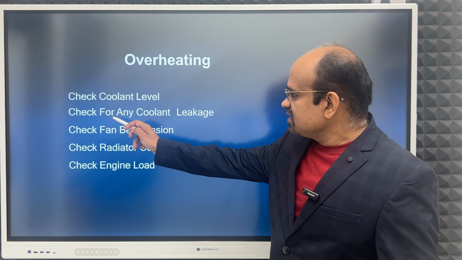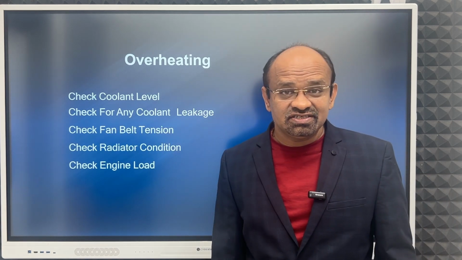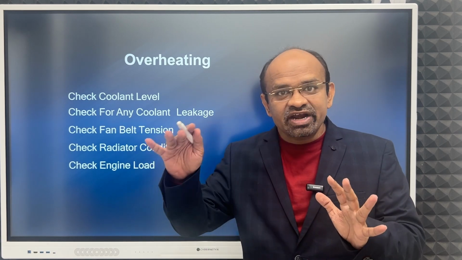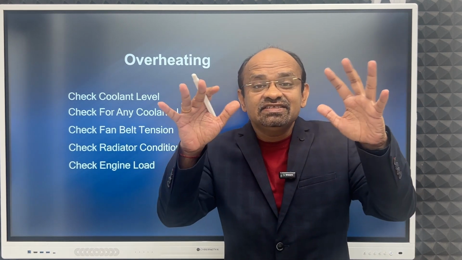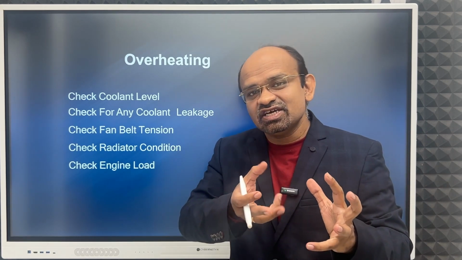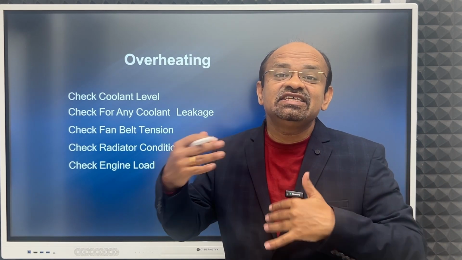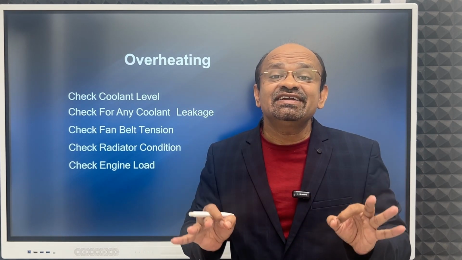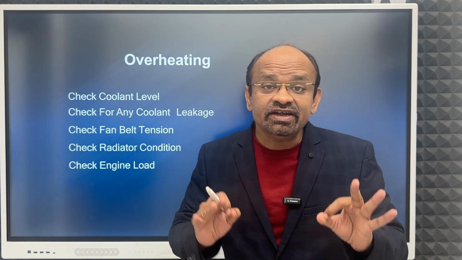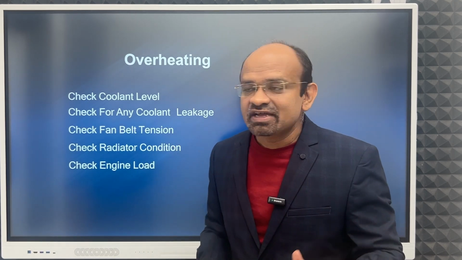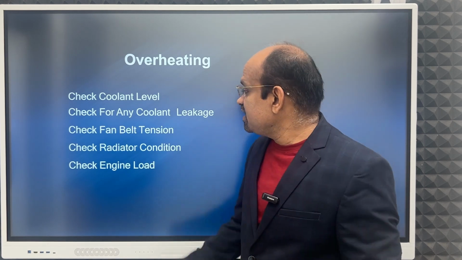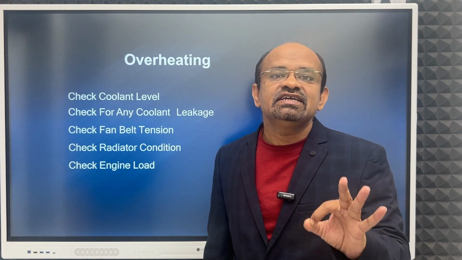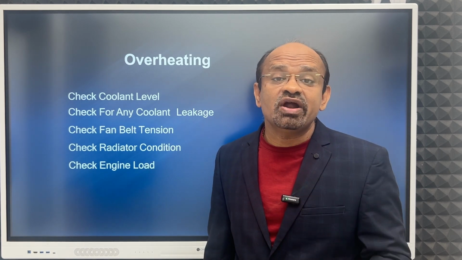Then check for any coolant leakages. Why is coolant important? Because there is a jacket of coolant around the engine. It sucks out the heat and dissipates it into the environment. If that coolant level has gone down, your rate of heat dissipation has come down. That is why we need to check the coolant level and any leakages. If there are any leakages, it means there is a problem. Your coolant level has gone down.